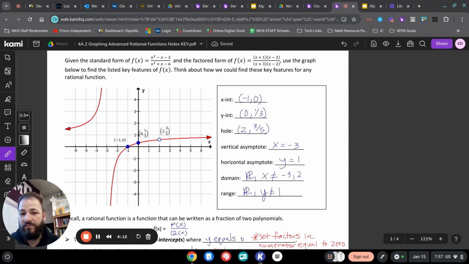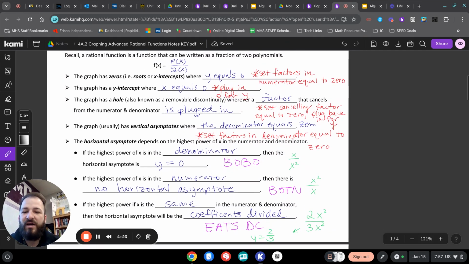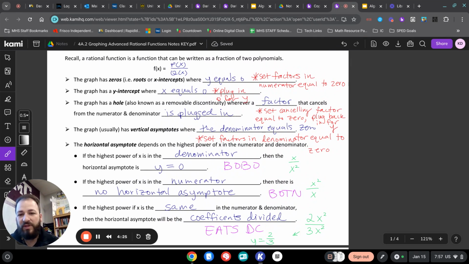Okay, so super important to keep in mind, super important to think about. Let's put all of the information that we just talked about down here below for our zeros, our y-intercept, and our vertical and horizontal asymptotes. I'm not going to go over all of them again. I'm going to give you some time if you need to. You can pause the video and copy some of this information down. A lot of this is just going to make a lot more sense when we do some problems together.